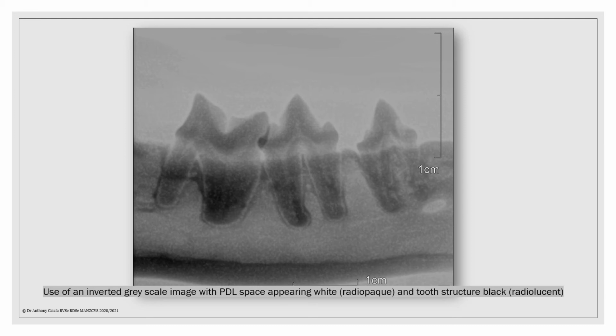Now, one of the benefits of the CR7 software, the CR7 unit is made by IM3. One of the benefits of that software is you can do an inverted grayscale. So this is the inverted grayscale image from the previous radiographic image on the previous slide. So whatever is radiolucent, a black area becomes white. So you can see in this situation that we do have white, which is the periodontal ligament. You can see that very clearly around this tooth. You can see it quite clearly there around 408, but 407 you can't see the periodontal ligament, it's lost completely. So it is another tool in the toolbox that will help you differentiate between a type 1 and a type 2 tooth resorption.